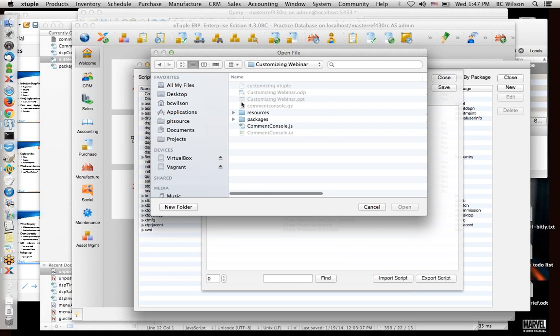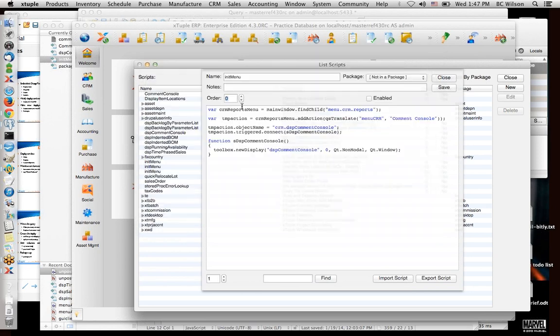To work in this list scripts window here, let me jump back here to system. So okay, once again, we're here in the Extuple client. I'll show you the process of adding a script. So we go system, design, scripts. You would click new, give it a name.